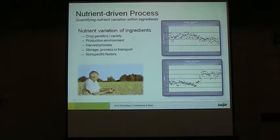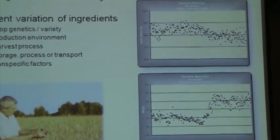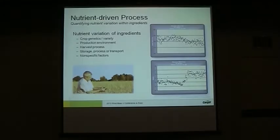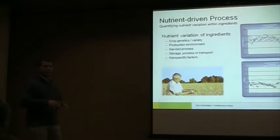If you're formulating to a soybean that you think has high protein, but it actually is coming in low, then you may have troubles with how the fish responds to that. Even more important is the bottom graph. This shows the level of fat within the soybean, very directly related to the moisture. The energy of the feed comes from all of the components, but the most accessible source of energy to drive anything you're trying to target is going to come from that fat. So we want to make sure we have a good understanding of that variation as well.